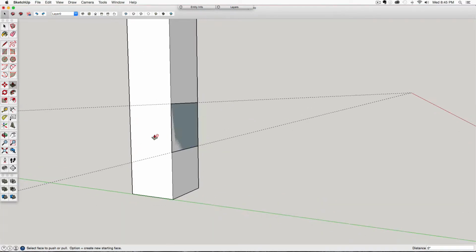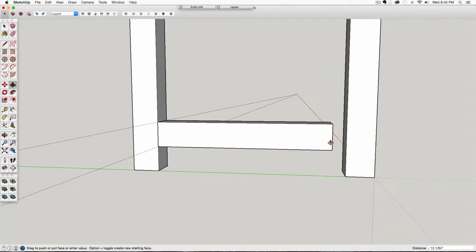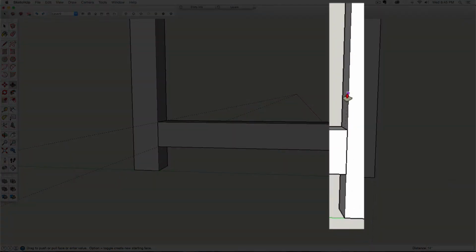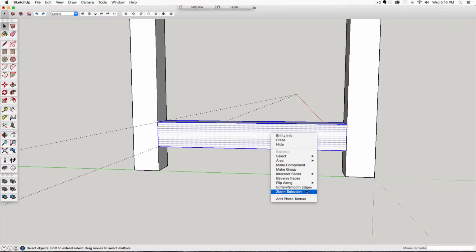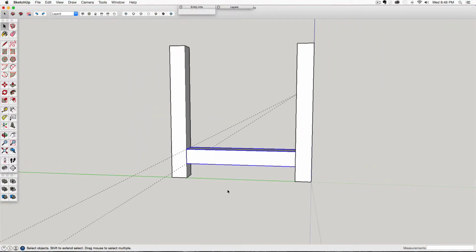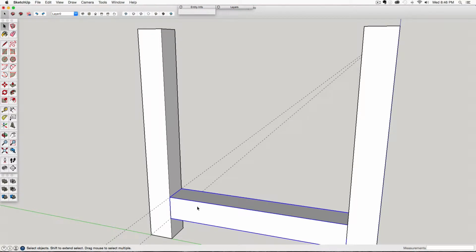We can P for push pull. I'm going to grab it, pull it across, and just touch. I can touch anywhere on this line and it'll stop. I'll press left click, get out of it with my space bar, triple click this, right click it, and say make a group. Now what we do know for sure is that there's another rail that goes all the way even with that.